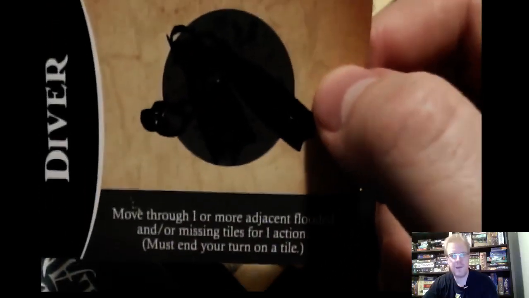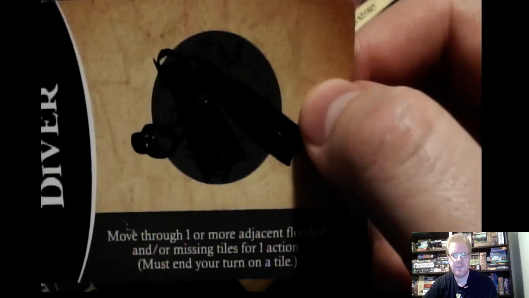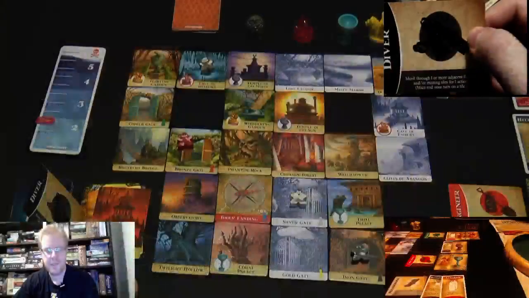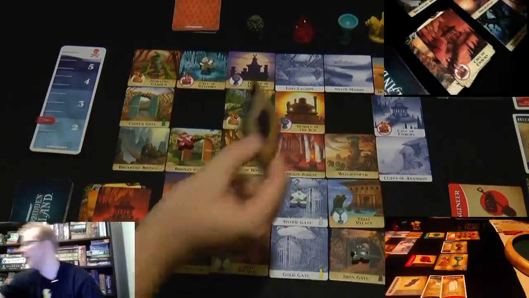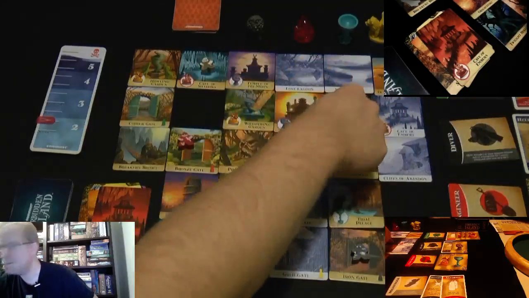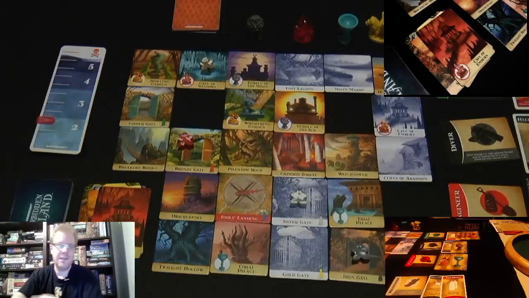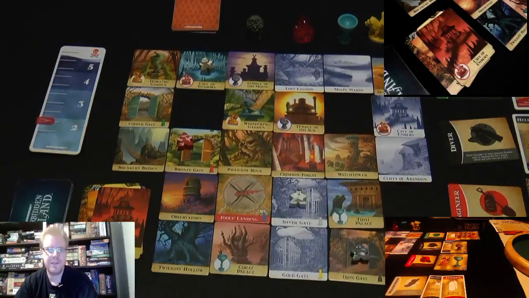So what does the black player get to do? They can move through one or more adjacent flooded and/or missing tiles for one action. Now, an interesting thing to note about this map, my understanding of the rules, is that these two spots here do not count as areas that the black player, the diver, can move through, because they don't exist. They aren't water. Just because it's empty on the table doesn't mean they're water. These are just insurmountable passageways or lava or something like that. So you can't move through there with the diver.